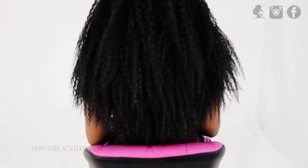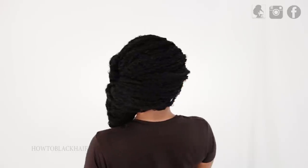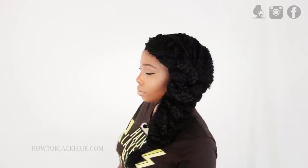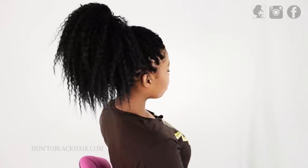This would be the finished result of your individual tree braids hairstyle — it looks super big and lioness. You can use as much hair as you like or as little as you like. Really this look is defined by the curl pattern you decide to use and the thickness you want your braids to be. This is one style you can do: push all your hair to one side and do a braid that goes underneath so that you can seal the end with a rubber band. With this style I have two braids up front that go into a ponytail, and that ponytail is a braid sealed with a rubber band at the end as well.